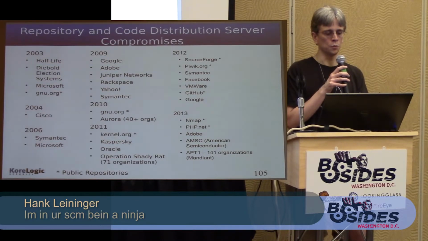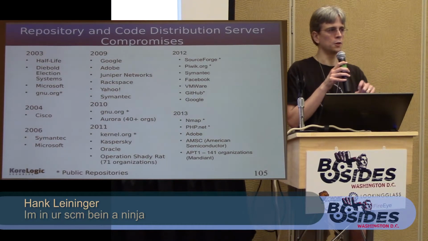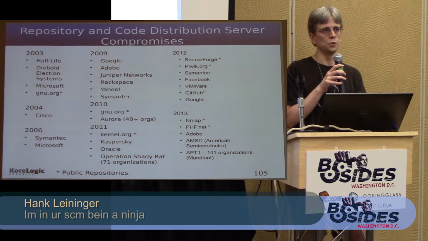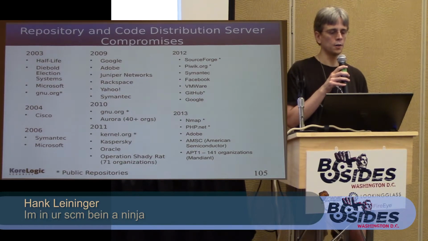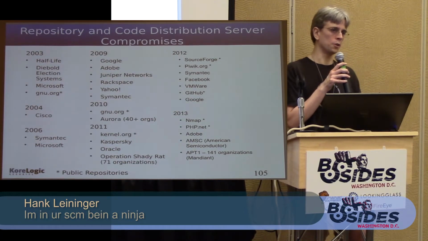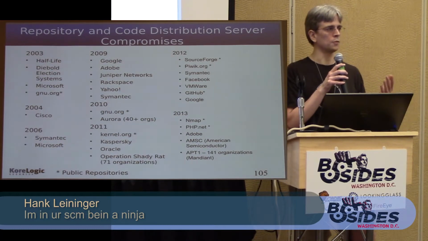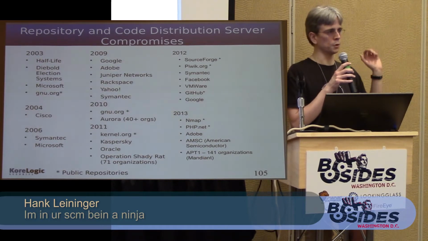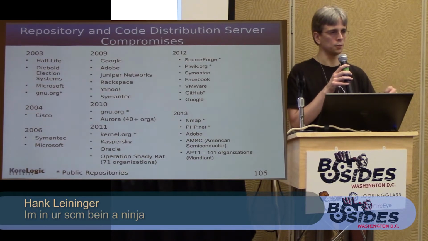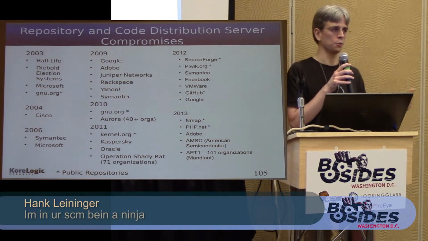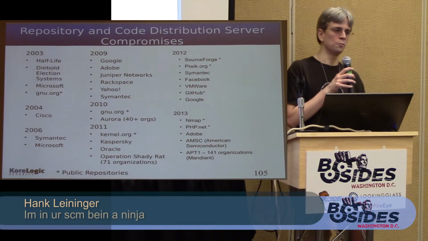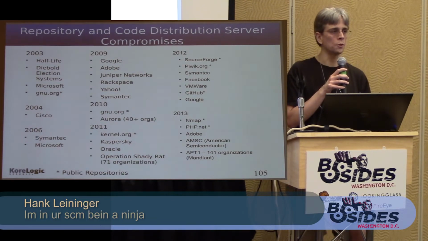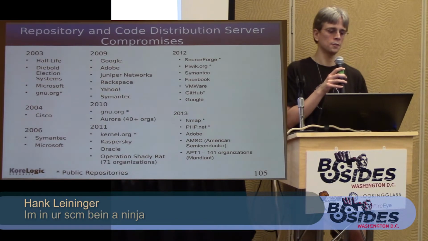Not pictured here is 2014. I'm going to need a smaller font. Now, I'm aggregating here ones where all we know is that a distribution server was compromised. That happens actually kind of often. A web server gets owned, or a CDN gets owned, or DNS gets hijacked, and therefore people are going to www.codehosting.com or going to the wrong place, and so on. This slide covers both of those and ones where the actual repos were compromised. But we do know that the actual repos were compromised for sure in some of these cases.